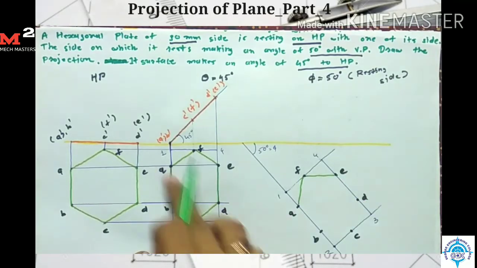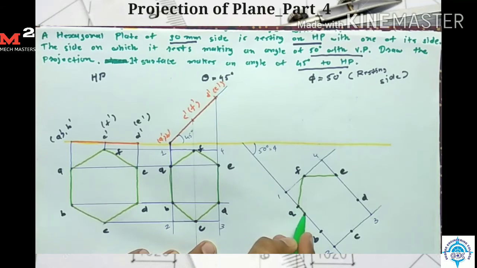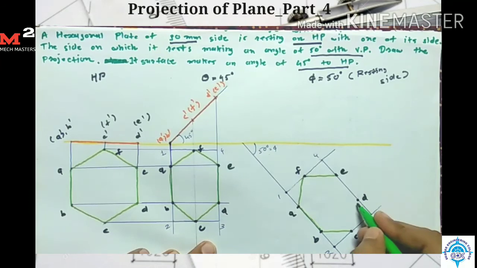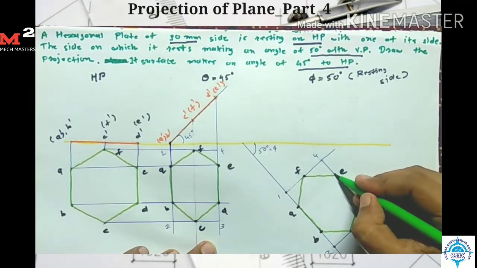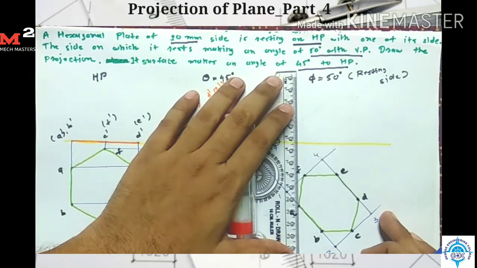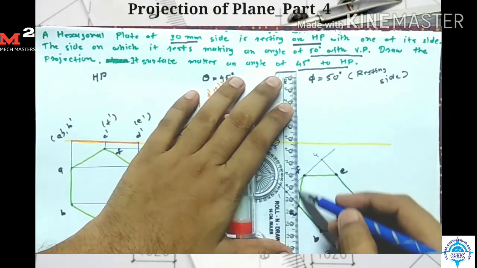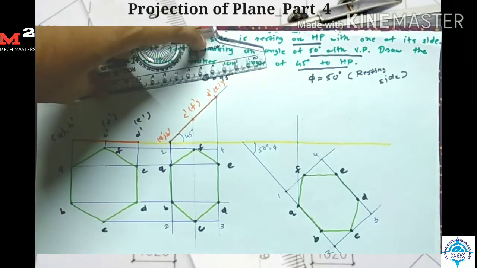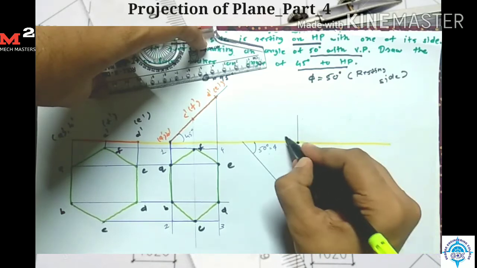Okay, here side AB is inclined at 50 degrees, so I take the AB side here. Okay, so side AB makes an angle of 50 degrees with the vertical plane. Okay, so in this way I complete my top view for the third stage. Okay, now drawing the front view, I just simply take the projection from here. Okay, I first start with the point A. I take the projection for point A. So for that I draw one line from here, and point A is here, so this line intersected here. Okay, so here I get my point A dash.